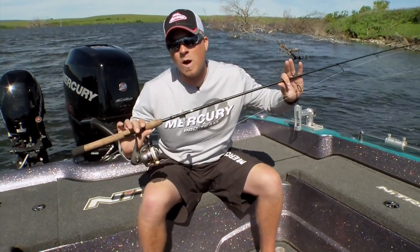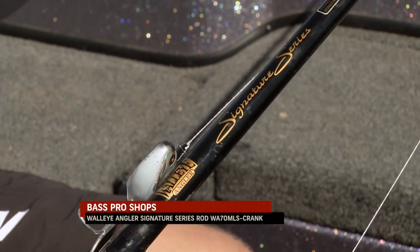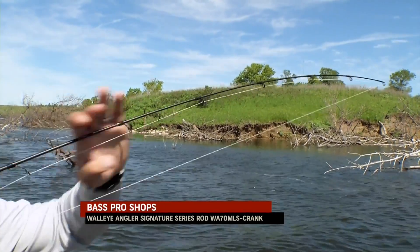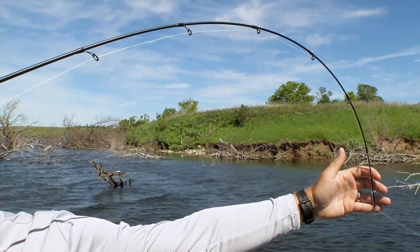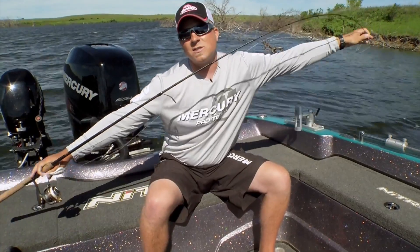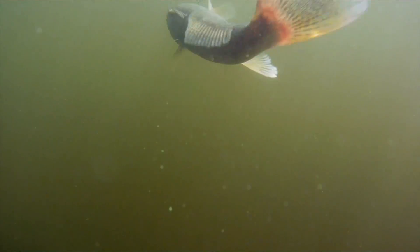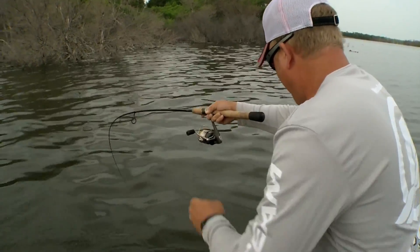What you're going to want is a nice, beefy rod. This is a 7-foot Walleye Angler Signature Series rod from Bass Pro, actually made specifically for casting cranks. It has a very good backbone — you can see if I bend the rod, a lot of the rod is backbone. So when you get that bite casting this crank, you can get a good hook set into the fish. But we also have a softer fast tip than I might typically use in other crankbait casting situations, so when a fish comes out of the cover and attacks the bait, you have a little bit of give when fighting that fish to the boat.